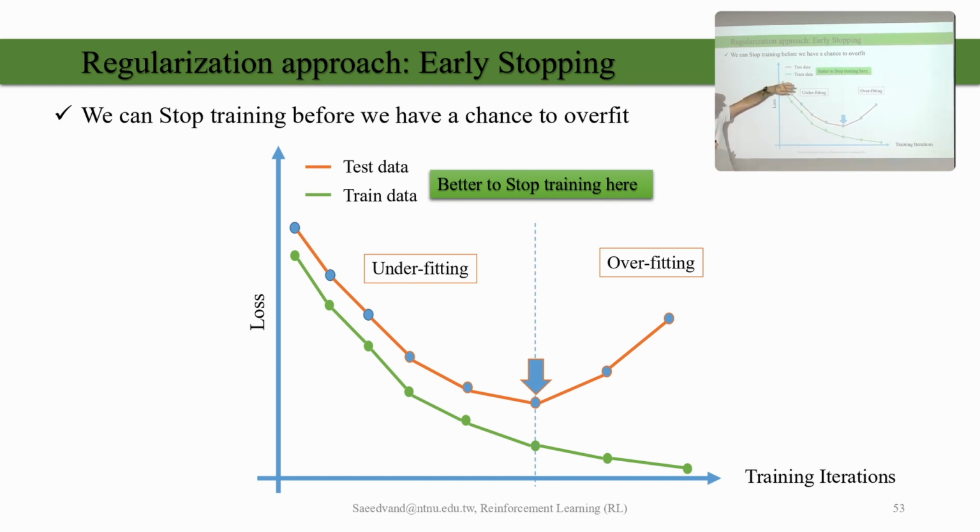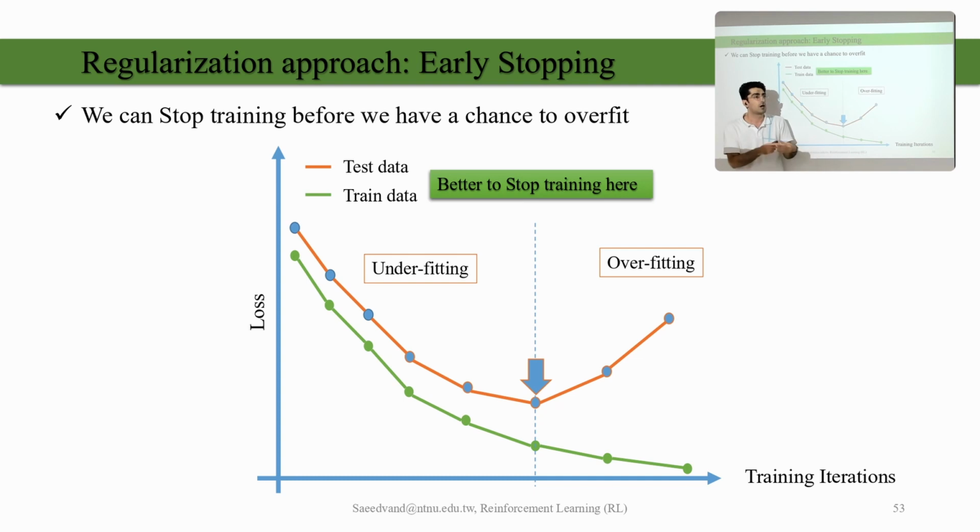By plotting this, up to here we can see that this is underfitting. But after that, we see that our test data goes wrong while my train data goes better. So this is the point where it is better to stop my training, where divergence is happening. This is the automatic way of deciding when to stop training a neural network.